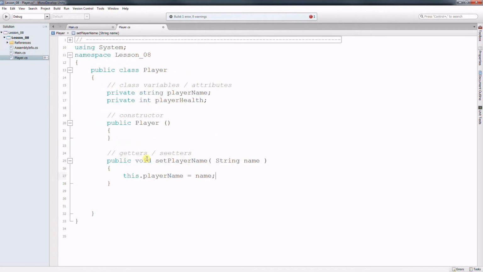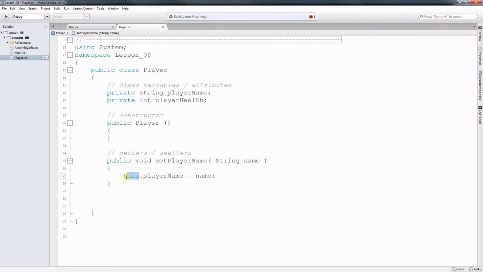So let's take a look at this. What it says here is that this, and the word this means it's referring to a variable within this class, and so this, your only two options are player name and player health.